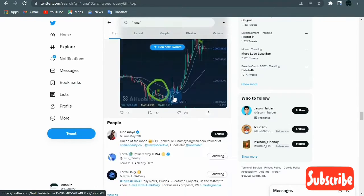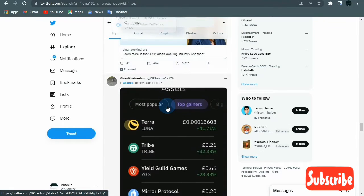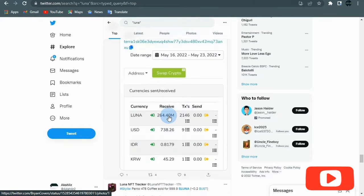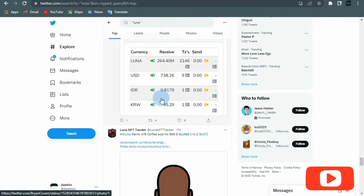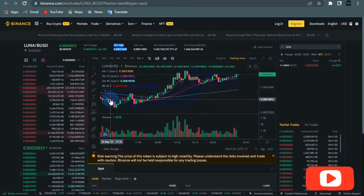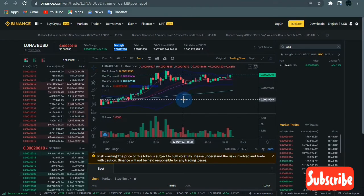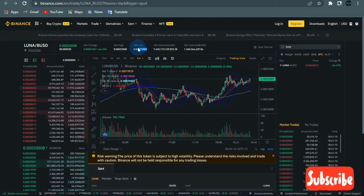If you take note, you'll see that most exchanges are not listing Luna on their futures exchange. Especially Binance, you won't find Luna on the futures exchange, because most people would potentially just short the market, and it's too plain, or too open, guys. So you want to be on Twitter to be aware of this. Then also you want to take advantage of the news that's going to be coming up about Luna. Any news in favor of Luna will definitely shoot up the price.